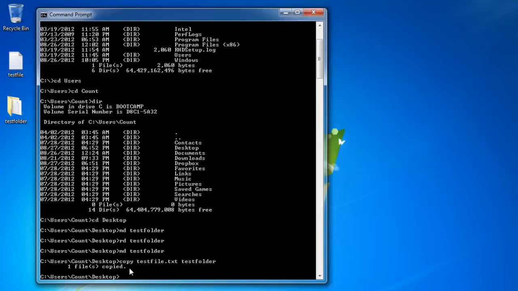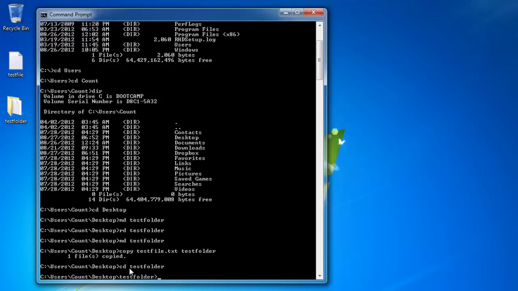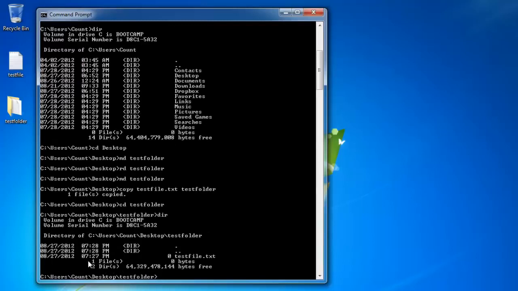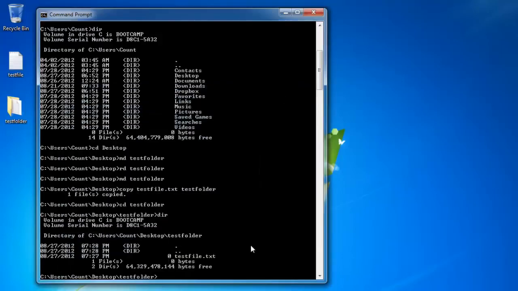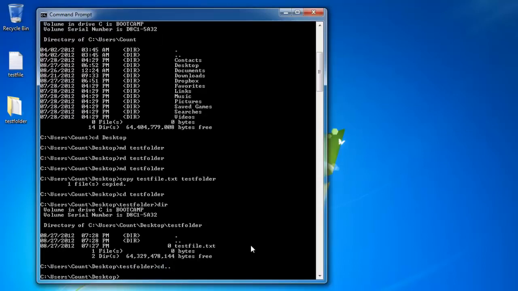Let's use the command prompt to go into the test folder, cd test folder, and run the dir command to get the list of what's in that folder, and you will see that there's one file in that folder, and the name of that file is testfile.txt. I'm just going to run this right here, this window right here, and you'll see it right there. It was copied over. Now I am focused on the test folder. Let's go back to the desktop. cd .. takes me back one directory or folder, and let's delete the test file that's on the desktop.